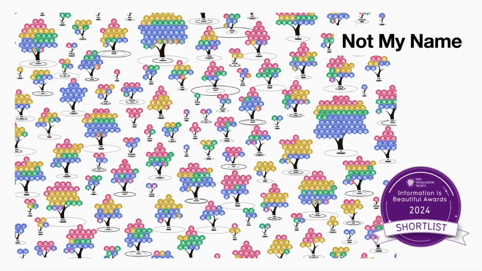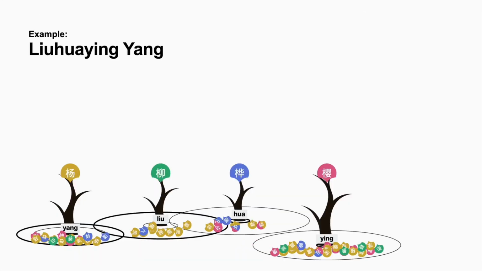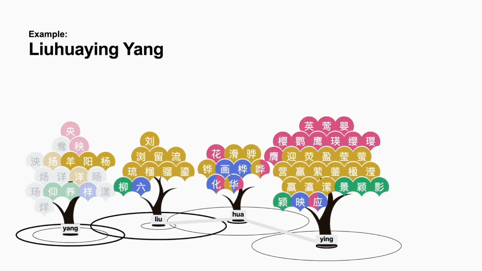The last project, Not My Name, is one that many people found especially interesting. But honestly, when I first started working on it, I wasn't sure if it would be interesting at all. It began with something personal. A Chinese name written in Pinyin is very specific to us. It feels like the only way to represent our names in English. But in Western contexts, it becomes surprisingly ambiguous. A simple Pinyin spelling can refer to many different Chinese names, with entirely different meanings and characters.